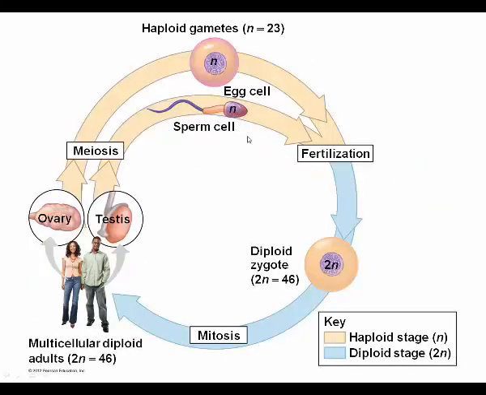This is the process that leads to the formation of gametes, haploid gametes that can be used in sexual reproduction. In females, we produce eggs with 1 copy of every chromosome. Males produce sperm with 1 copy of every chromosome. When these two join together through fertilization, we then have a resulting diploid cell with one copy of each chromosome. This diploid cell has one maternal and one paternal chromosome for each chromosome pair, and mitosis will result in the adult.